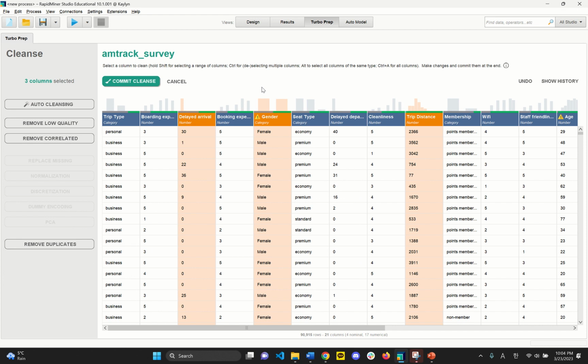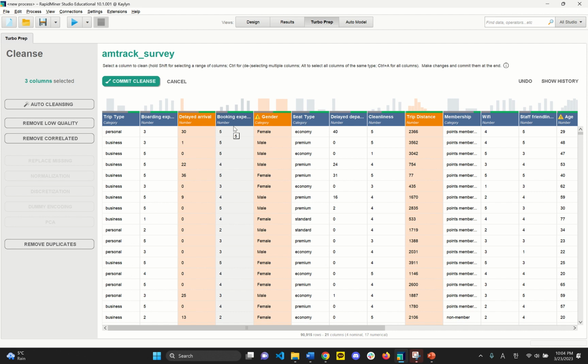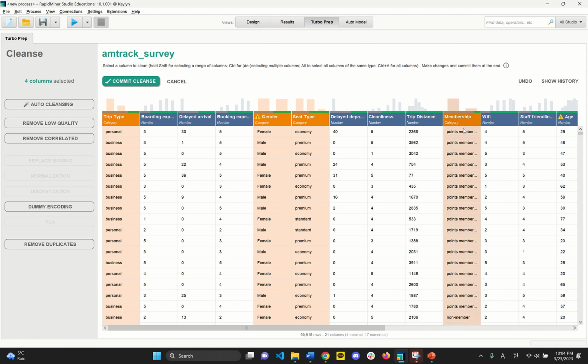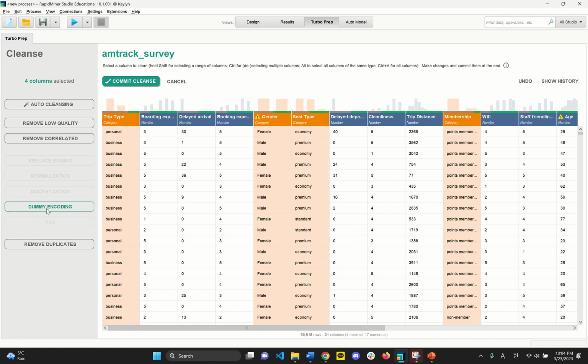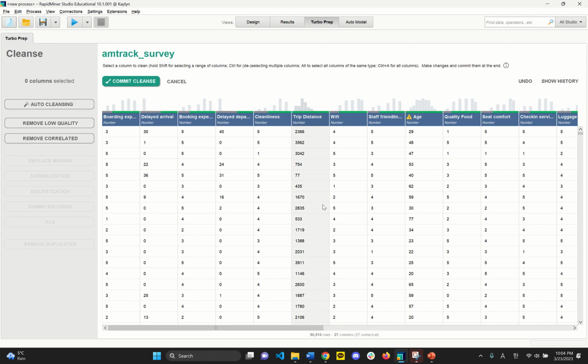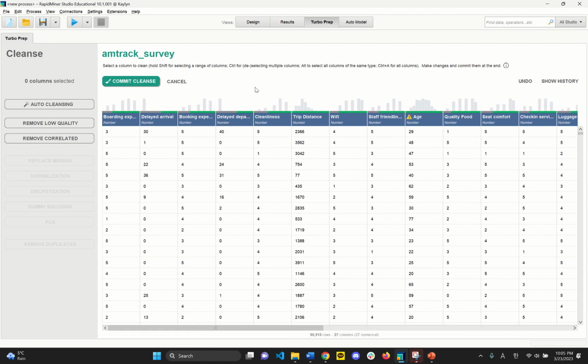And I want to create a dummy variable too. That was one of the requirements. So now we have this one, and membership. And we don't have any more. So click Dummy Encoding. And now we have numbers here.